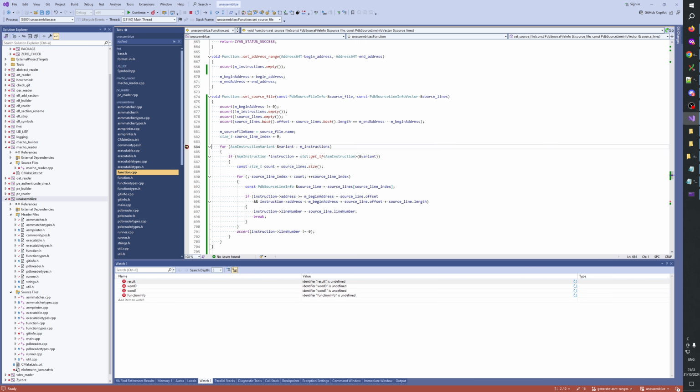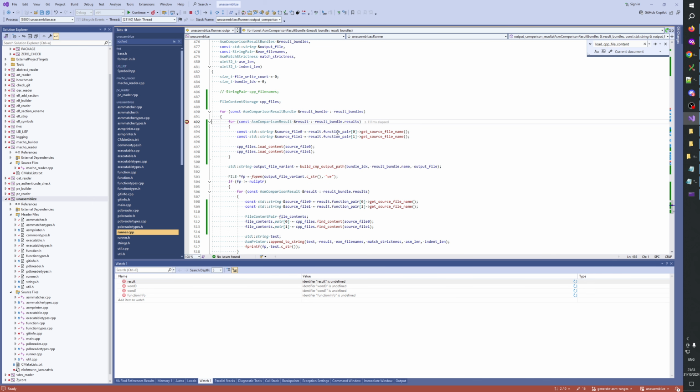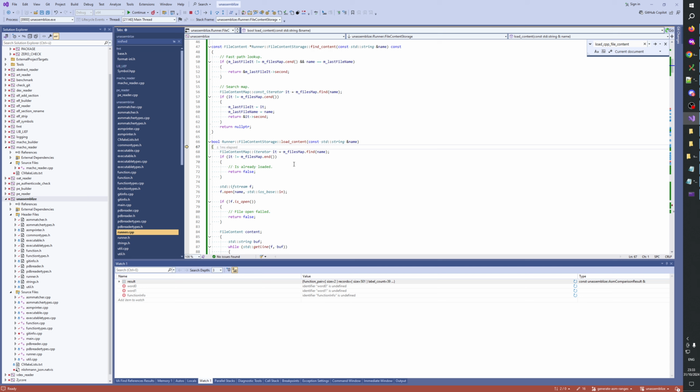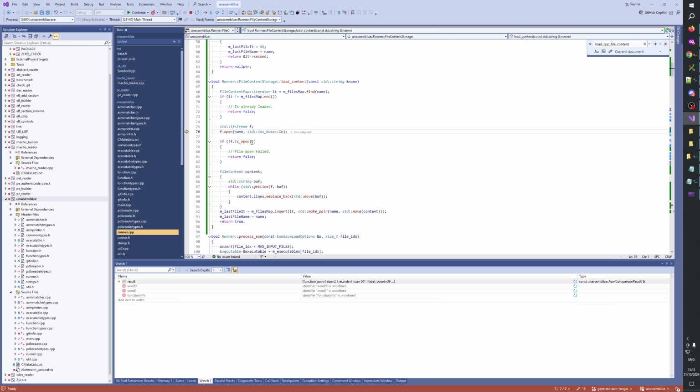Set source file, yeah. Good. Source file 0 is that, and this should be empty, yeah. Okay, so it's the absolute path. Let's see. Load content. Okay, so this is end. Then this will open.